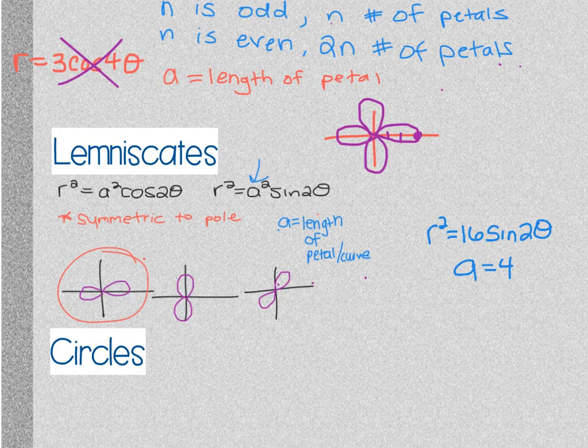So this is another time where you might get super lucky. If I know it's a lemniscate and I plug in 0 and I get 4, then I know the rest of my graph looks like that. I obviously would always plug in more than one point to make sure. But sometimes you get that lucky. Questions on that one?